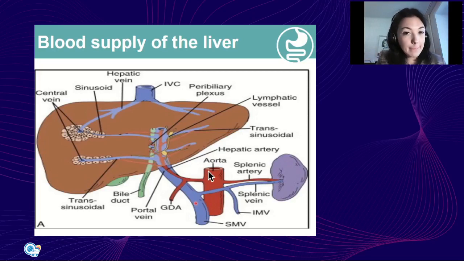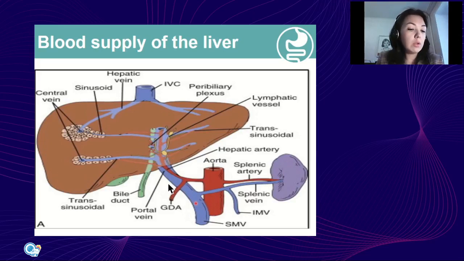So you remember that mainly the liver is supplied from two sources. It is the proper hepatic artery, which is a branch of the common hepatic artery from the celiac trunk, and in different books it's written that the proper hepatic artery gives the liver from 20 to 25% of blood, and also the portal vein, which brings to the liver 75 to 80% of blood. So the portal vein is actually the main source of blood supply for the liver.